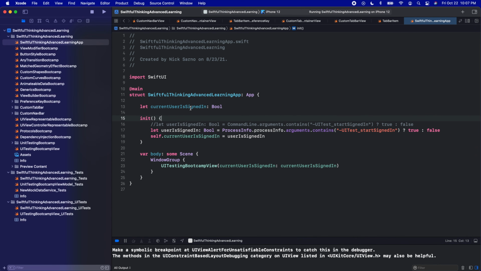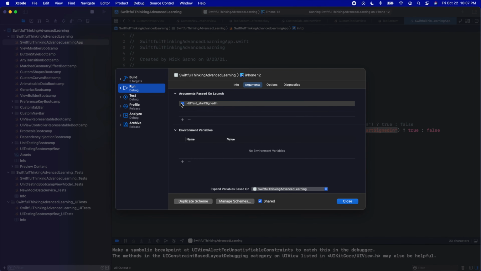which is awesome. And finally, I want to point out to you guys that it is definitely more common to just do launch arguments like this. Keep it simple is definitely my recommendation. But if we go into the edit scheme and we look, let's turn this off quickly. We can also add in environment variables, and they work pretty much the same way, except they have names and they also have values.